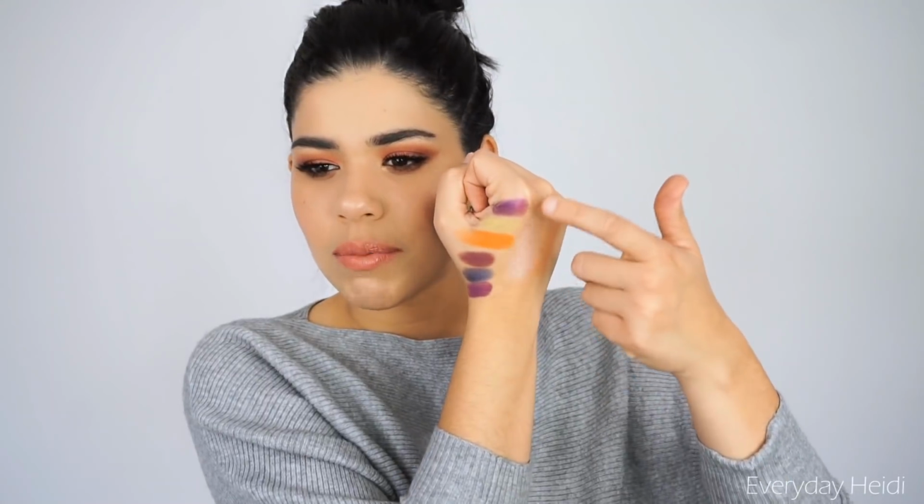We have just three of them swatched here. This is another one that when I swatched them, I was like, oh, okay, these are gonna be really, really nice. And then I took a brush, they just buff away. There's hardly any color payoff to these if you're using a fluffy brush to try to blend them on the lid. Now you can try to pack them and then blend and then pack and then blend, and eventually you could get the color that you want, but it is so much work to work with these that to me it's just not worth it.